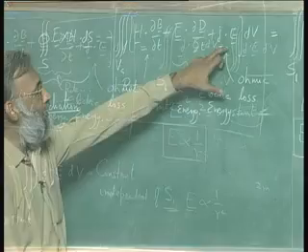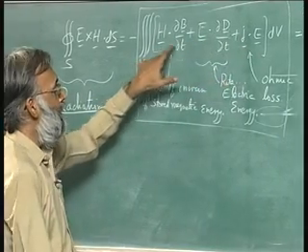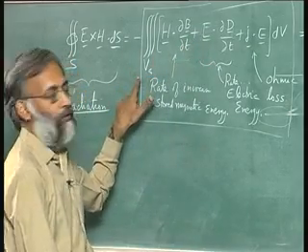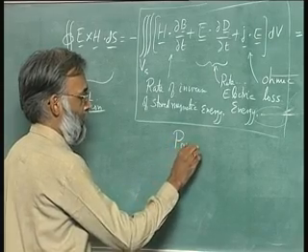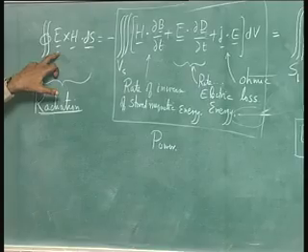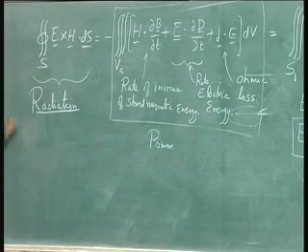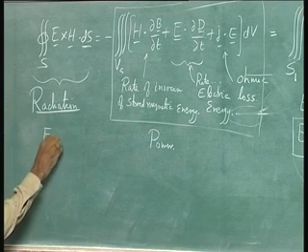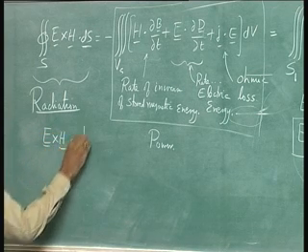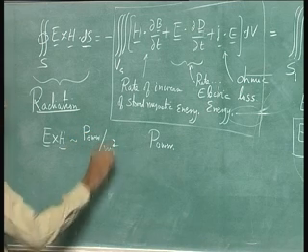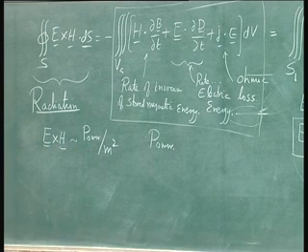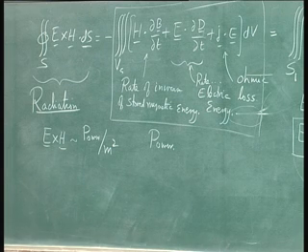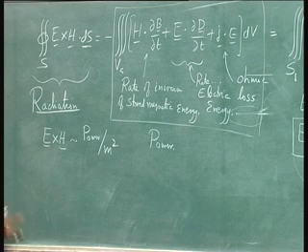The units for all of these are rate of change of energy. Rate of change of energy density integrated over volume is rate of change of energy. So, all of these are power. Therefore, the surface integral of E cross H dot ds must also be power, or E cross H has units of power per meter squared. It is also usually called an energy flux, because it's the flux of energy, meaning the amount of energy per second per meter squared. Energy per second is power, so energy per second per meter squared will give me a flux.